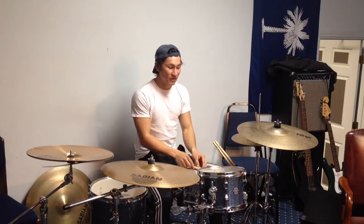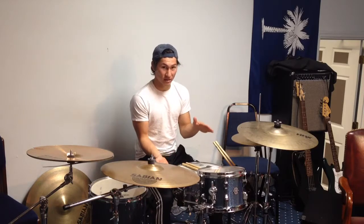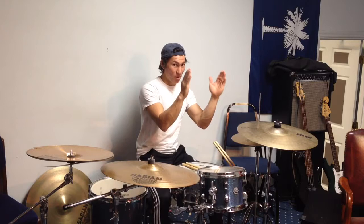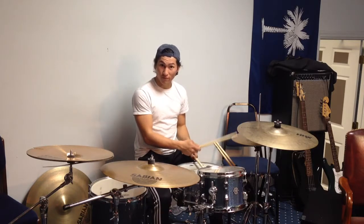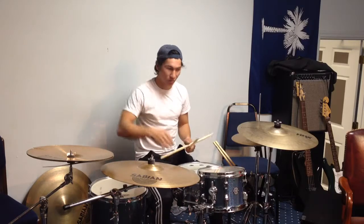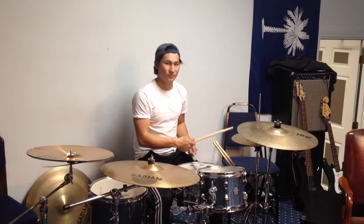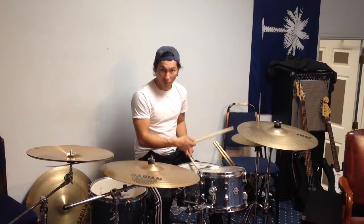So now instead of doing the fill within the 4-note groove, we're going to put it on the grand scale and make that 4-note groove 1 bar. 1, 2, 3, 4. And now you're going to do it 4 times, and at the end of that 4th time, going into that next set of 4 is when you're going to play that groove. You're going to end that fill on the 1. For instance, we have this. 1, 2, 3, 4, 1, 2, 3, 4, 1, 2, 3, 4, 1, 2, 3, 4, 1, 2, 3, 4.